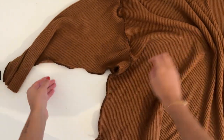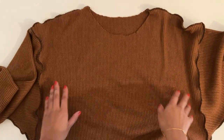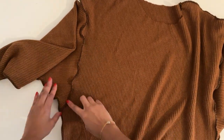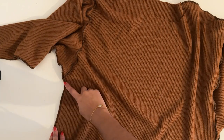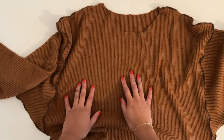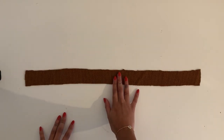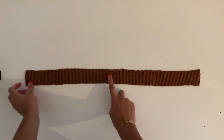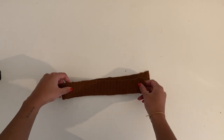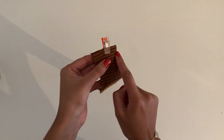The jumper should be taking shape now as we've sewn the side seams on both sides. It's now time to focus on the neckband. If your seams are wavy you can press them now or at the end of the project. I have the neckband piece and you would have cut this on the fold so it'll be double the length. We're going to fold it right sides together and align the short edge. Sew the edge using a one centimeter or three eighths of an inch seam allowance.